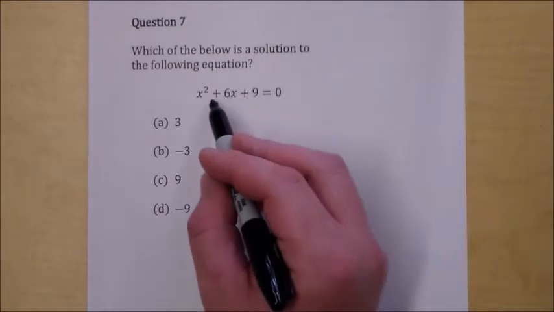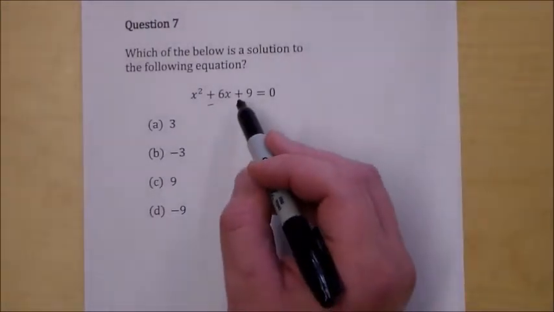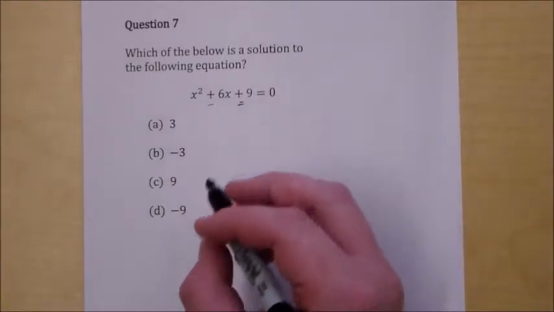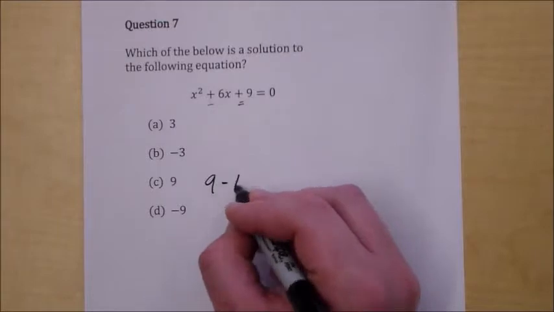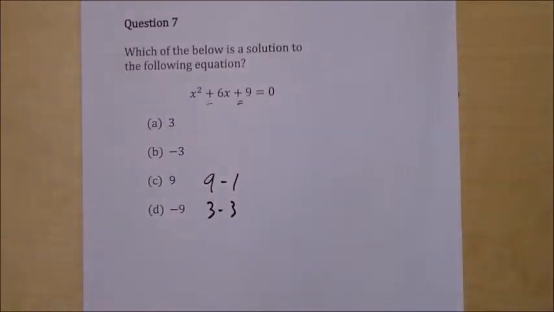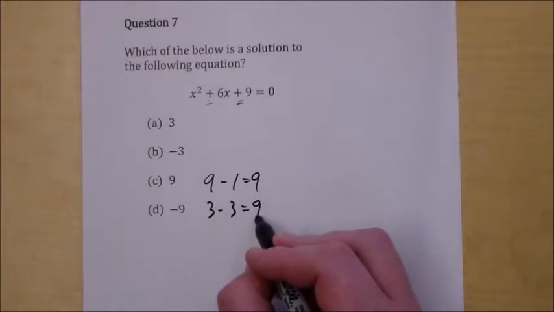All right, so how do we get to 9? We get to 9, we have plus and plus. We know they're both going to be the same because you have a plus here, and they're both going to be plus because we have a plus here. So how do you get to 9? We get to 9 by 9 and 1, and you get to 9 by 3 and 3, right? There's no other way to get to 9 by using whole integers like this. So 9 times 1 gets you 9, and 3 times 3 gets you 9.